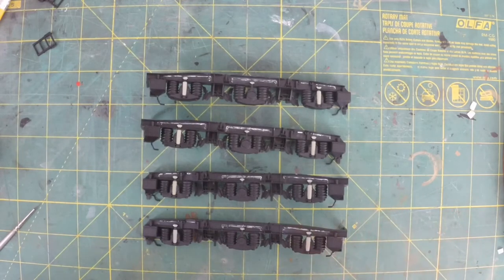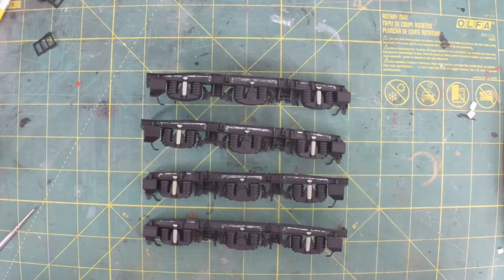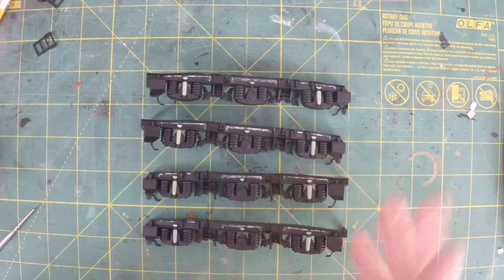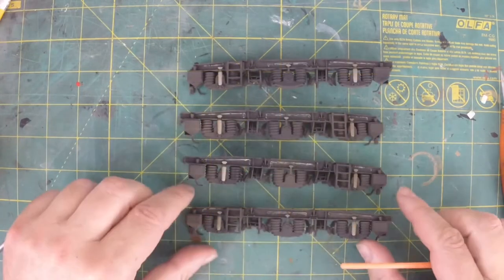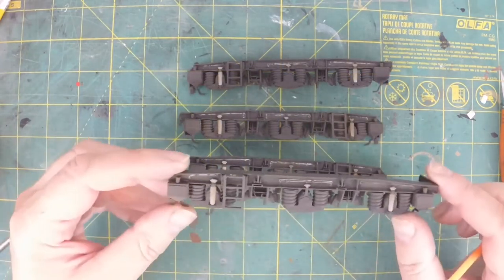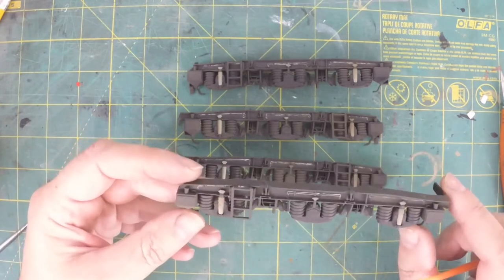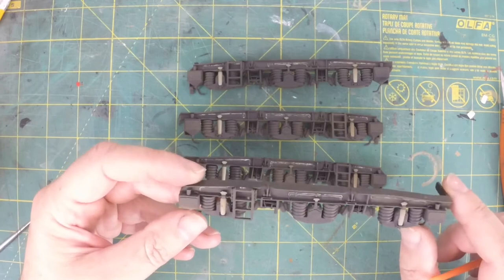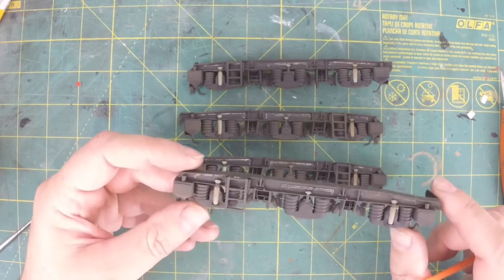So what I'm going to do is go outside with the airbrush. I'm going to quickly give these a blow over and the chassis a blow over, and then I'll come back and show you how they've come up. Okay, so I've just literally a light dusting over with the airbrush, not too mad. Rail match sleeper grime is what I've used, or no, frame dirt in this case.